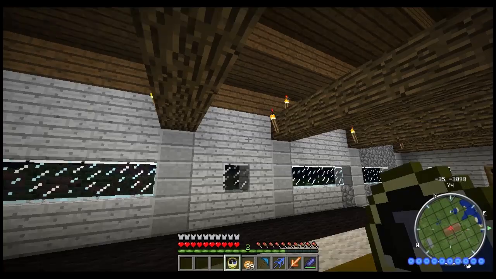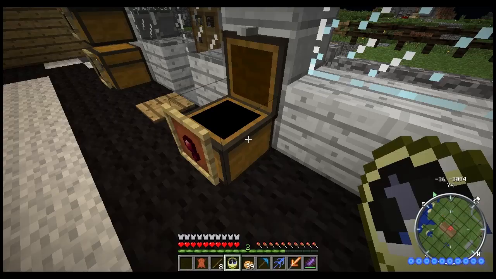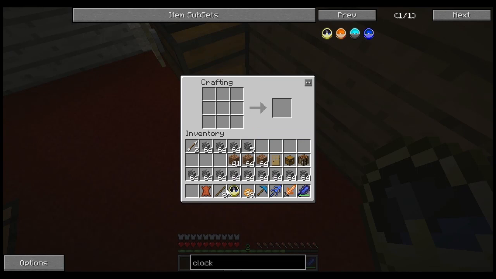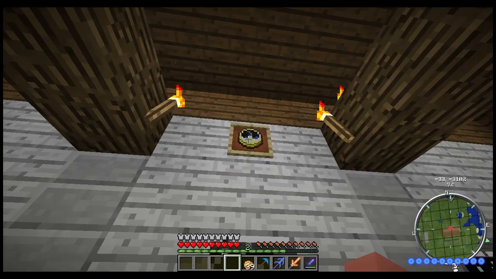I need a frame, don't I? Oh, let's see here. 8 sticks and a piece of leather. All right. Just so I can have an idea of time of day. Look like a chicken over there. All right, there's my item frame. Awesome. I can put it over the door, or I think I'm gonna put it over here. Like so. Awesome. I'm gonna jump to bed here quick.